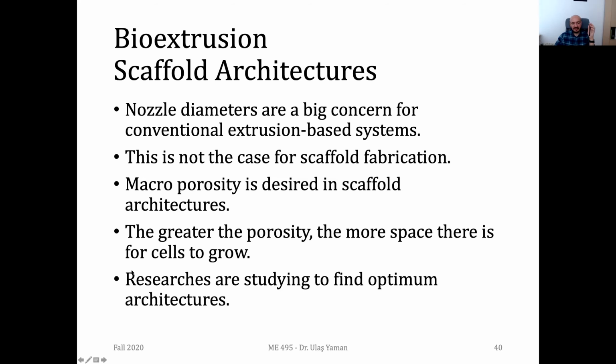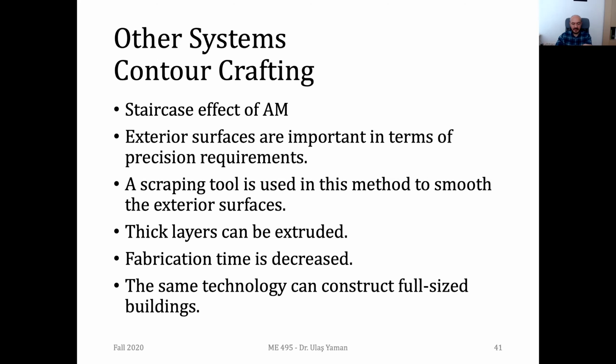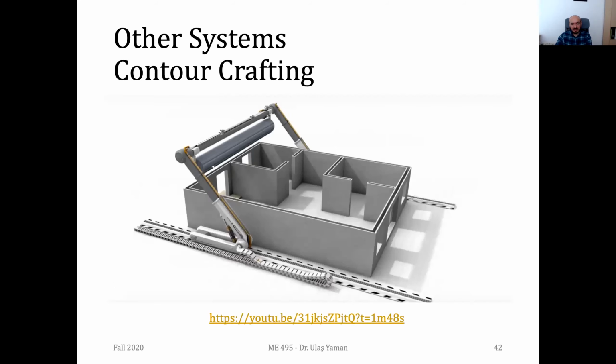And these days there are many papers and much research going on in this field, and their aim is to always find the optimum architecture so that they will have a better bone or tissue once they put some cells on these scaffolds. Now, from this point on, I will start discussing some special cases of extrusion-based systems. Contour crafting is this system.